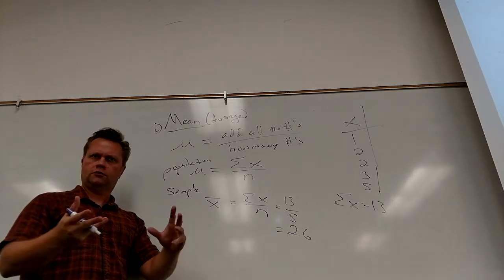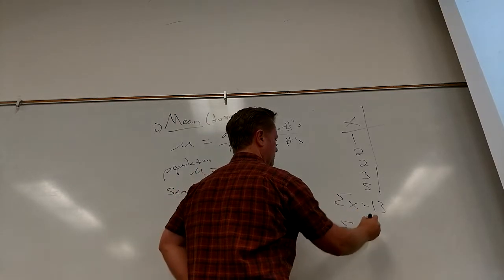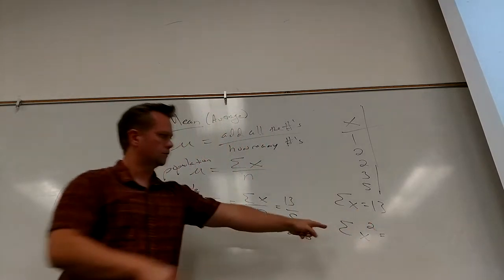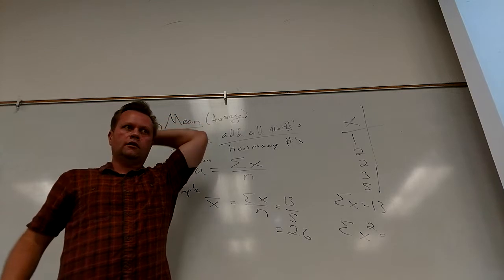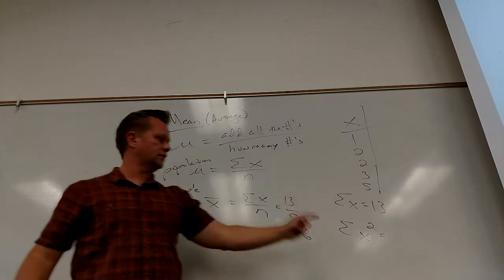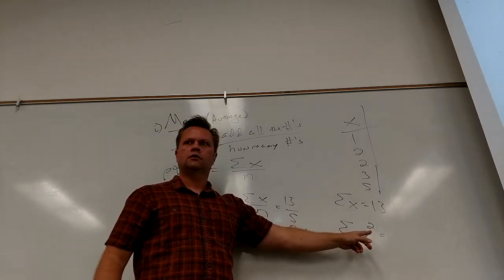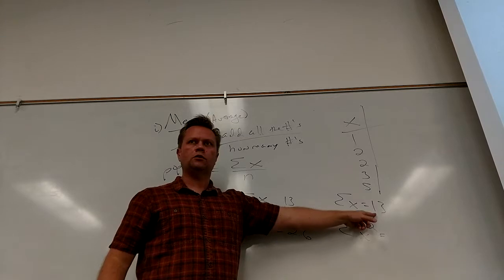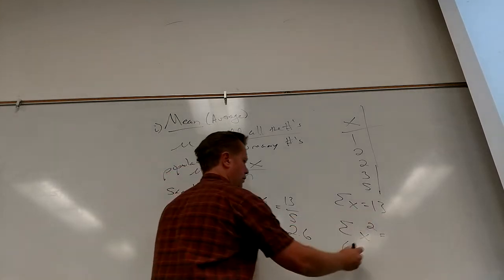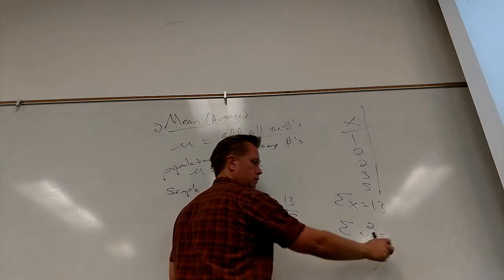Okay. You guys cool with that so far? So sum of X is 13. What do you think this symbol means? Square root? No. I say second. What do I have to do first? What does it say? Sum up the X squares, right? It's not going to be 13 squared. What would that look like? 13 squared would look like this. That's 13 squared. So that's 169.